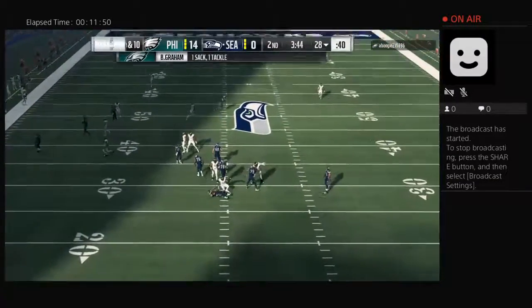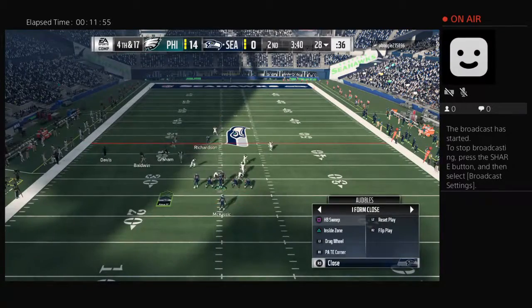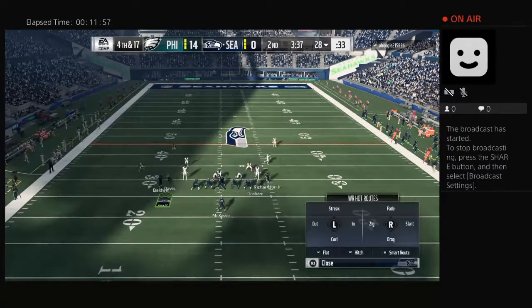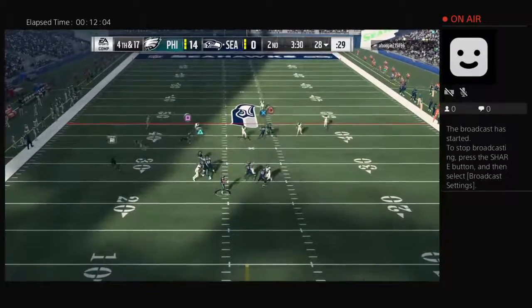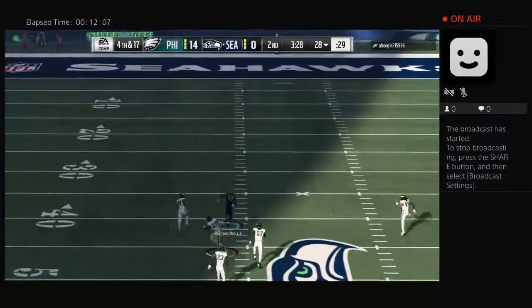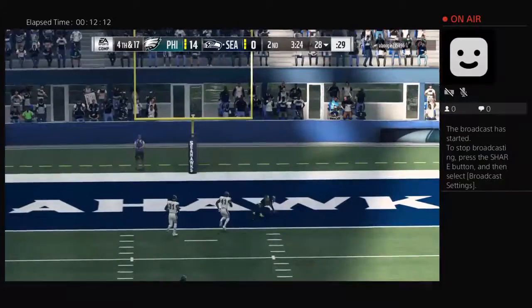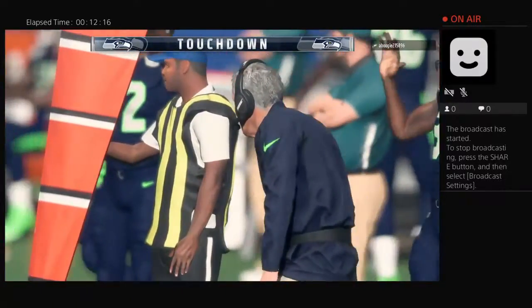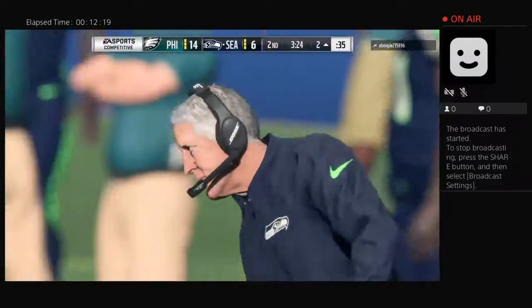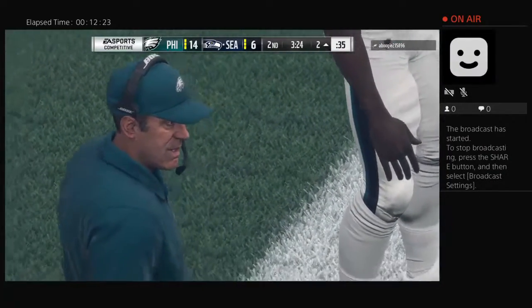Now Wilson. Pressure comes, and Wilson's going to go down. Brandon Graham with a big-time sack on 3rd down, and it'll be a loss of 7. They'll indeed go for it with Wilson. Over the middle, complete. It's Richardson. 20. And all the way in. Touchdown, Seattle. Paul Richardson, 72 yards. And the Seahawks able to make this a close game again.